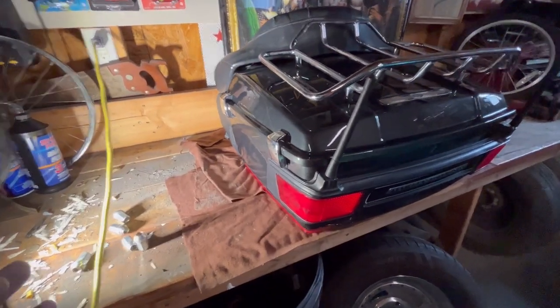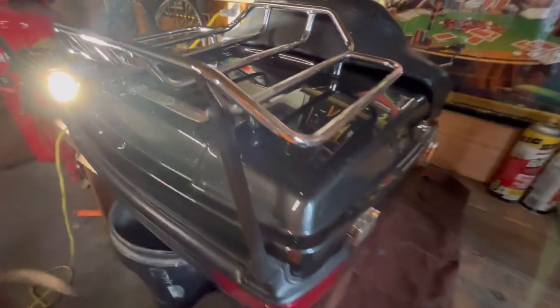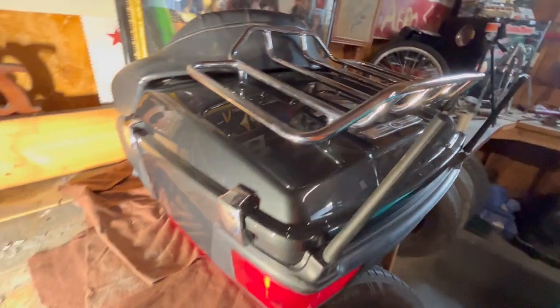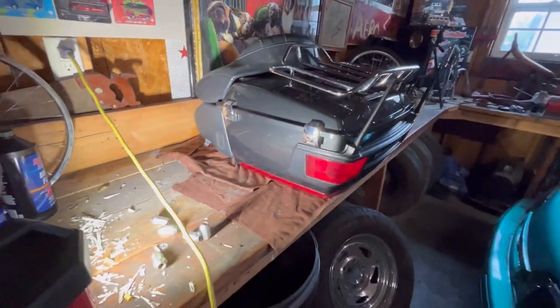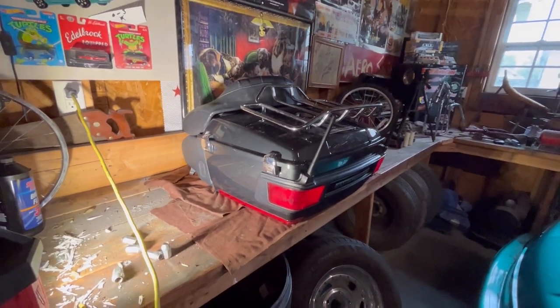I finally got this big behemoth back together. It was a lot of work, it took me a lot of time, it was a lot more work than the other pieces. But it's done, and I'm happy with it. I know my cousin will be happy with it. It looks really good, so I matched the rest of his bike. And that's gonna be it for this.